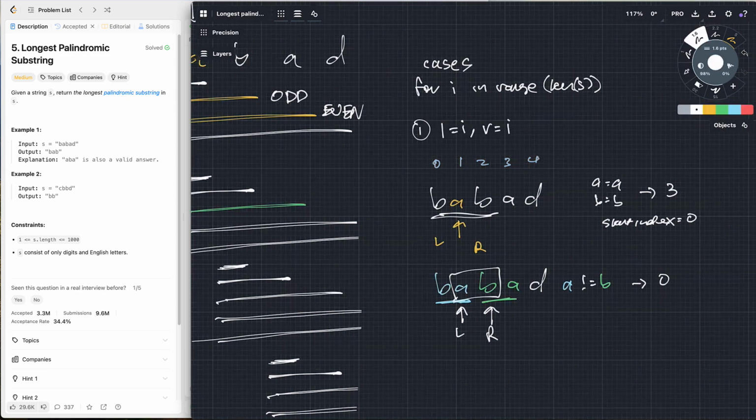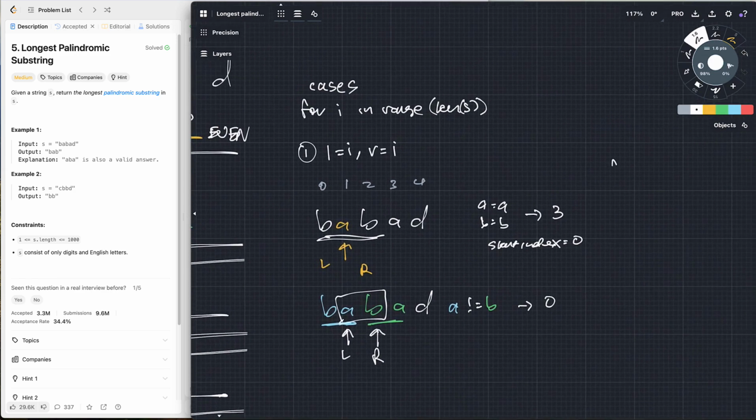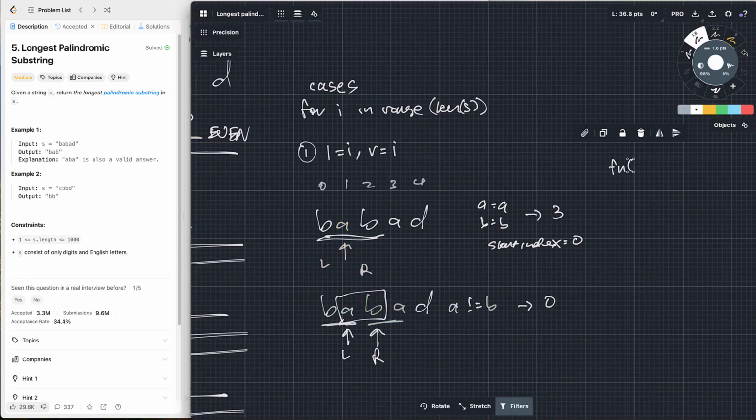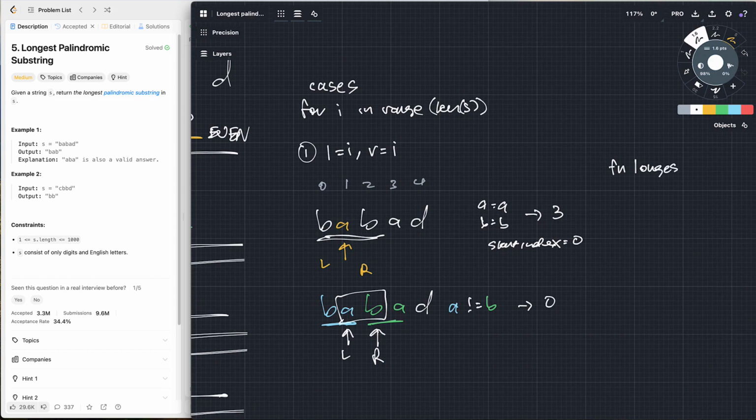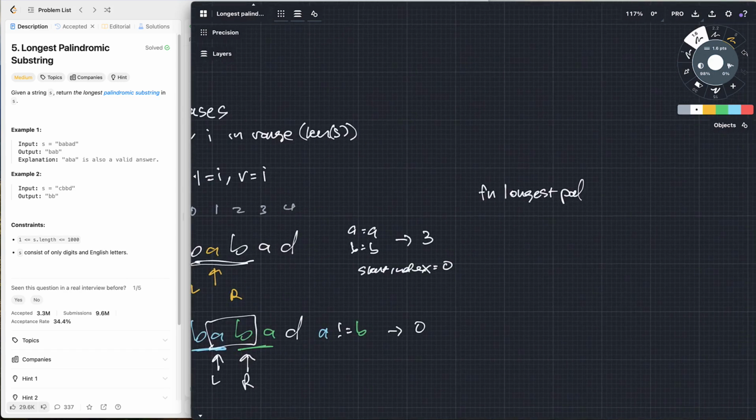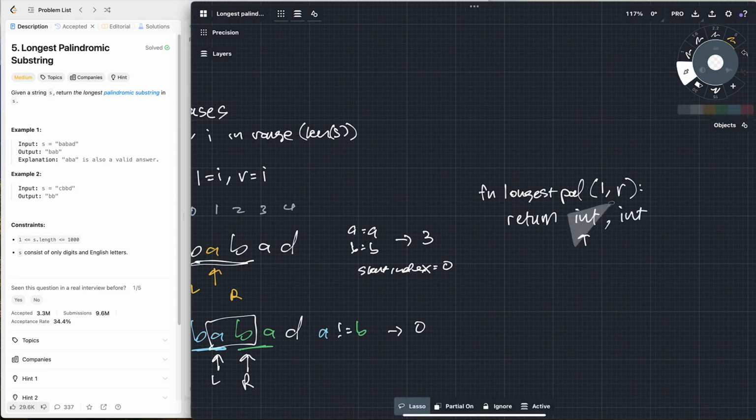Okay, so there's at least one function that we want, which is how do we get the longest palindrome from a left and a right pointer? And this is going to return some integer which represents the longest palindrome, and I guess it should also return an integer that is the start index.